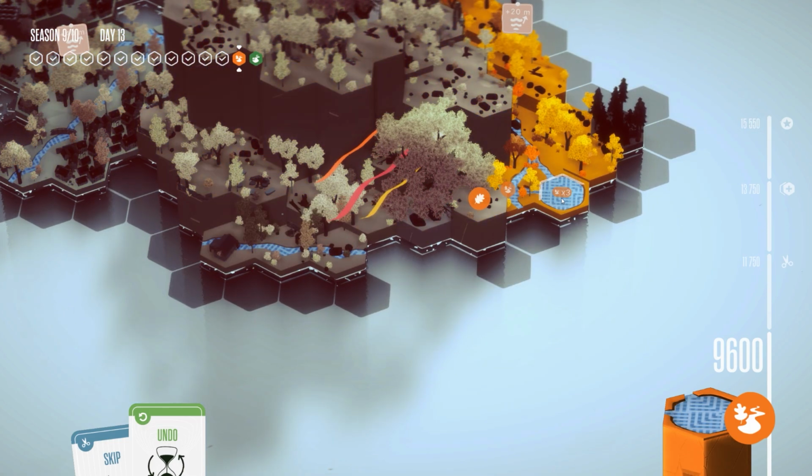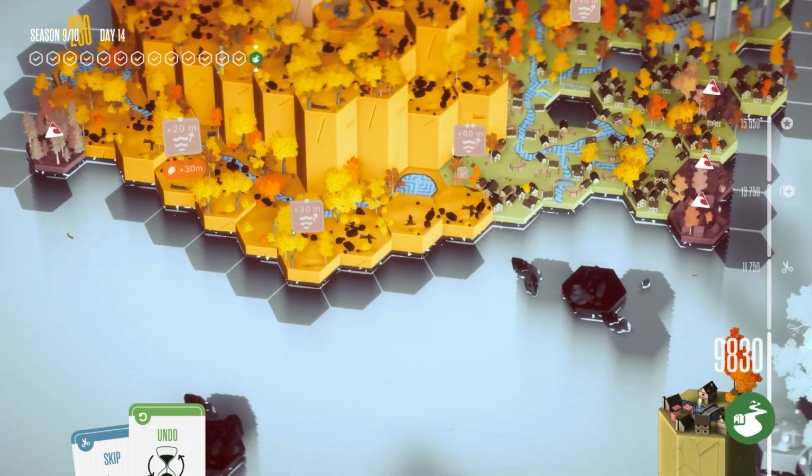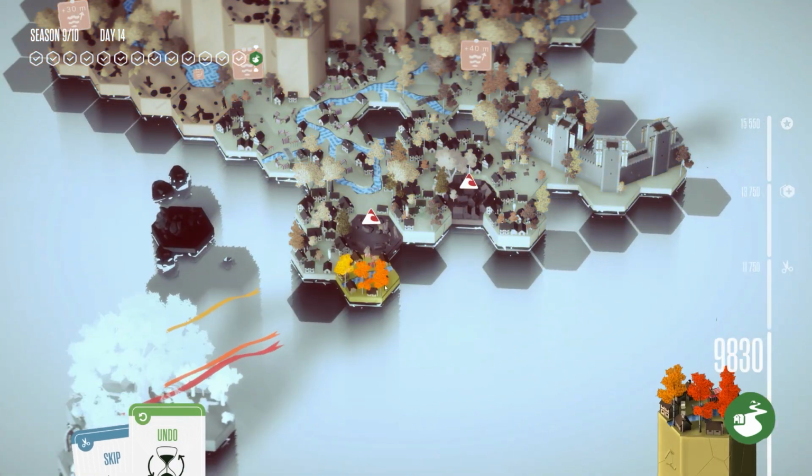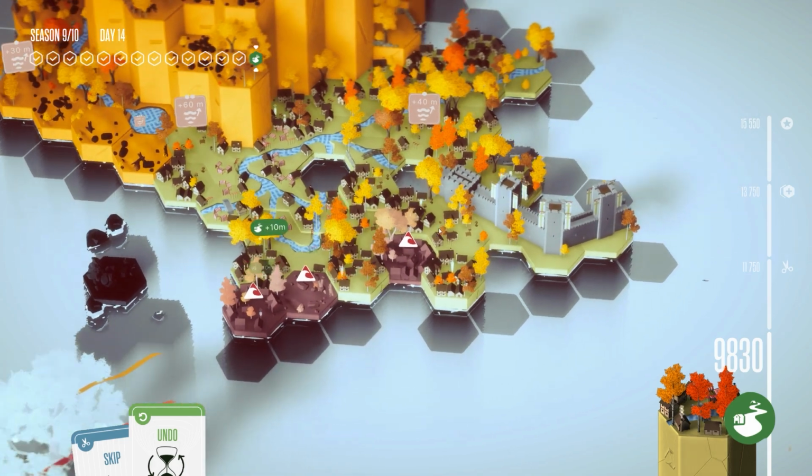That can go maybe there. That sits in there quite nicely. And, yeah, we are going to lose that forest, sadly. I could skip the tile, hopefully get another forest. Oh, good grief, this is... Everything's flooding around here, isn't it? Okay. Not much I can do about that.